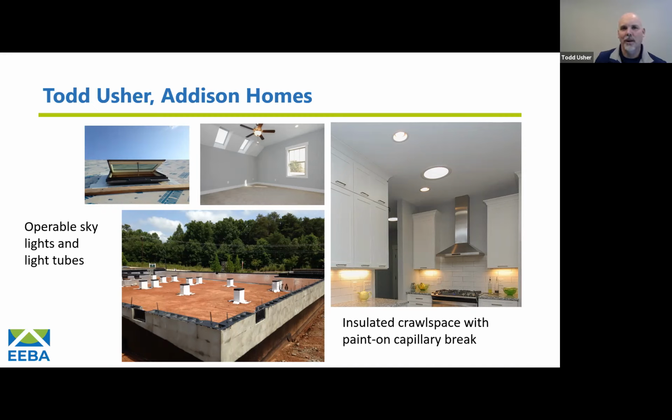to naturally ventilate the home during times of advantageous outdoor weather conditions. And then when we build on crawl spaces, which we frequently do in our market, we always encapsulate and condition the crawl space with the rest of the house. That provides a great environment for our heating and cooling ductwork and system, and also eliminates many of the indoor air quality concerns that vented crawl spaces result in in the South.